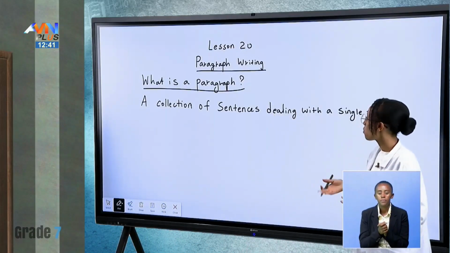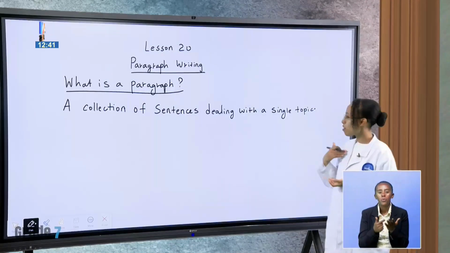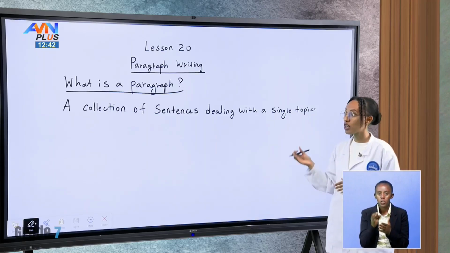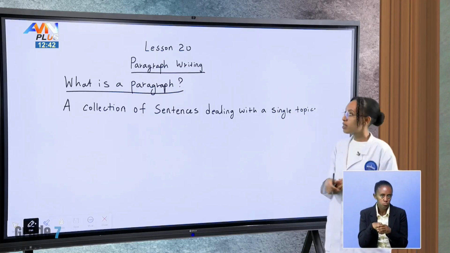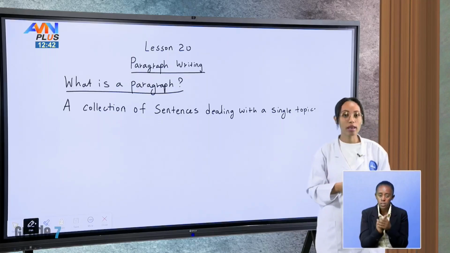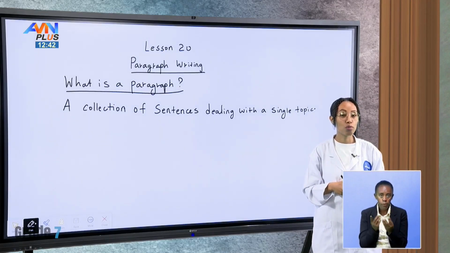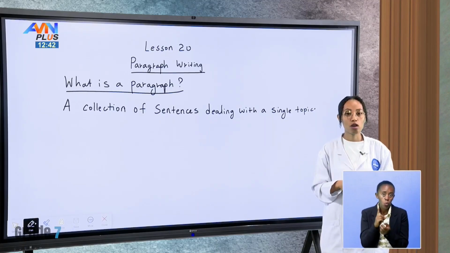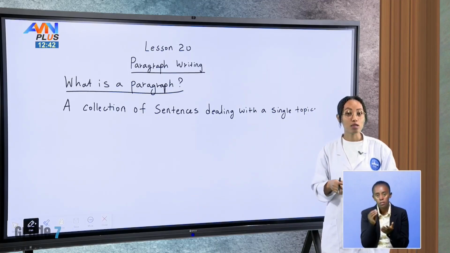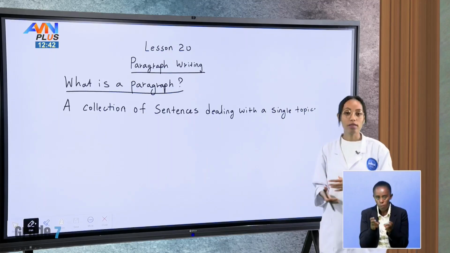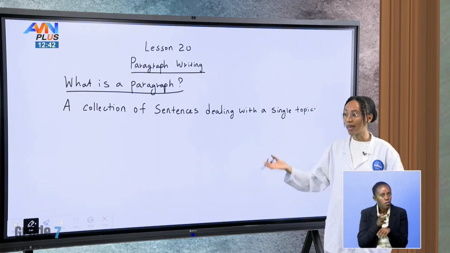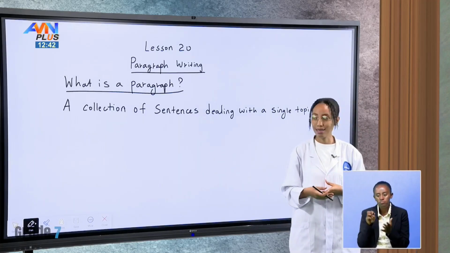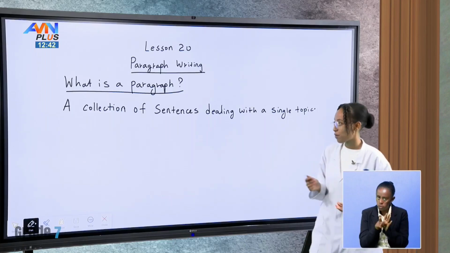So what other things can we say about a paragraph? A paragraph also has different kinds of elements included in it. And having a single topic in a paragraph is the most important thing. If you don't have one single topic in a paragraph and explain that topic further, then it's going to be very hard for you to make it a paragraph. It's just going to be different and jumbled sentences. For example, let me give you an example.